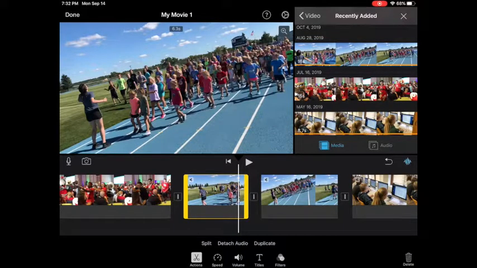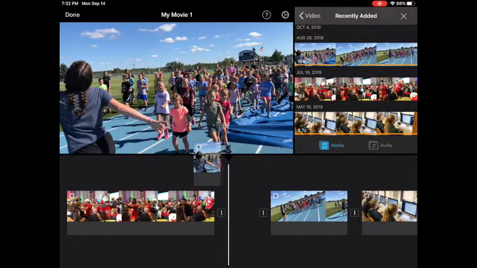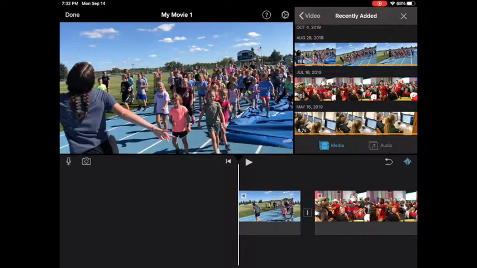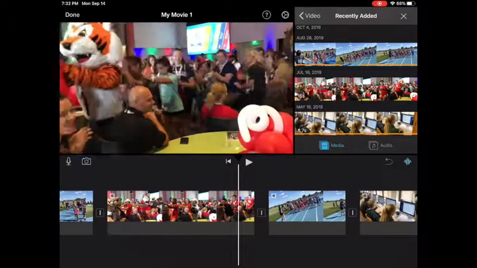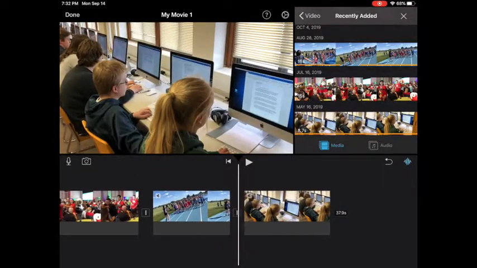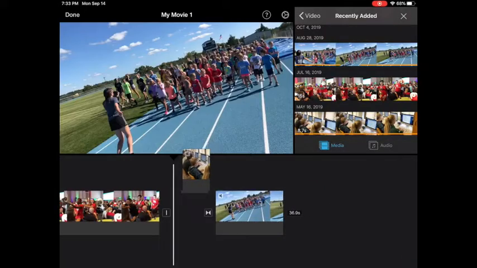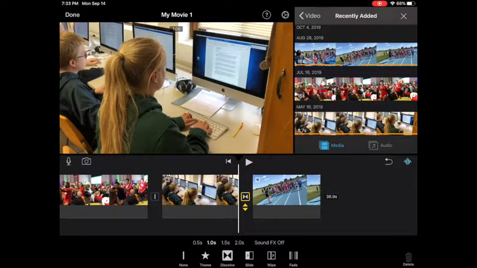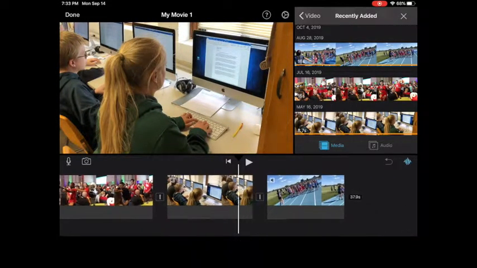You can change the sequence of clips in the timeline just by dragging and dropping. So I'm going to take this, hold down my finger on it, drag it, and drop it at the beginning. And now you can see how you can adjust the clips. Say I want this end clip, I hold down my finger on the clip, move it above the timeline, and drop it in. And again, you may get transitions automatically in there. You just choose none.